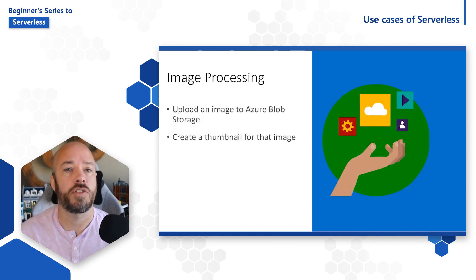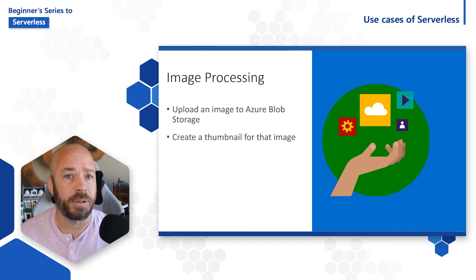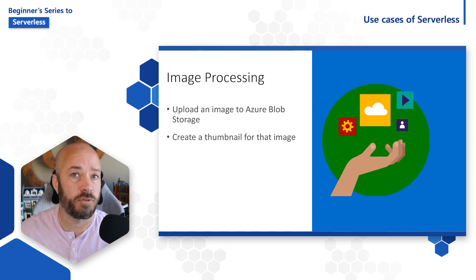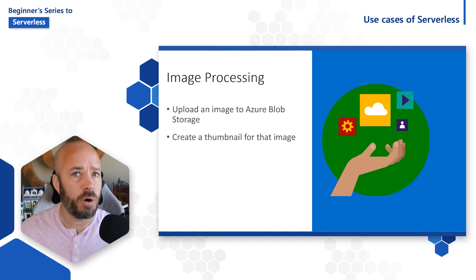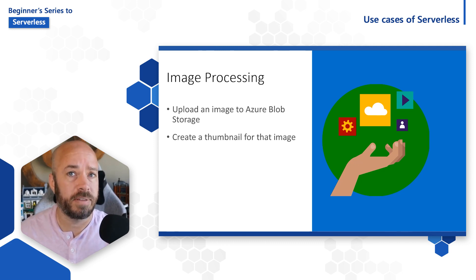Image processing is another good use case. You may have an application that allows the user to upload a photo, and you then need to resize that photo to make a thumbnail out of it. Instead of building all that into your application, you write a serverless function that watches for that file to be uploaded and then transforms it into the scaled-down thumbnail image. This is especially useful if you've already written the application that uploads the photo and you don't want to crack that code open, make changes, and redeploy. You could just write a serverless function that does all that without modifying the application whatsoever.